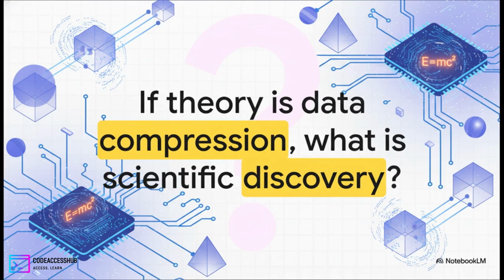So I'm going to leave you with one last thing to think about. The MDL principle kind of suggests that finding a fundamental law of nature, discovering something like E equals mc squared, is really just the same as finding a ridiculously shorter way to describe all of our physical observations. So if the best scientific theory is just the best data compression algorithm, what does that imply about the very nature of science itself? What are we even doing when we discover a truth?